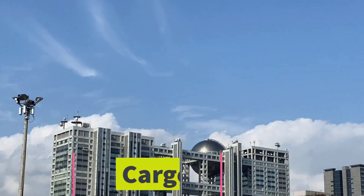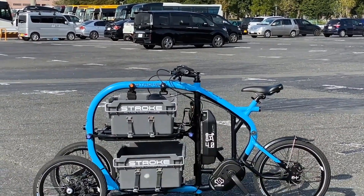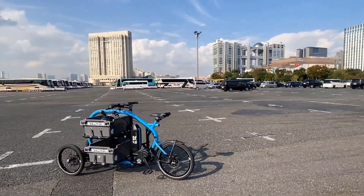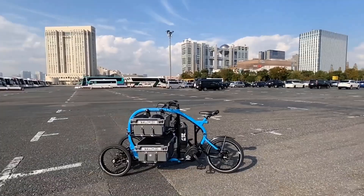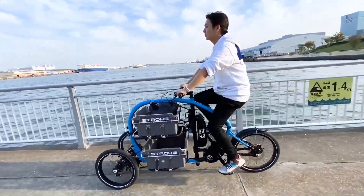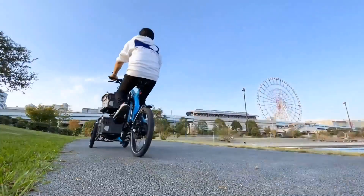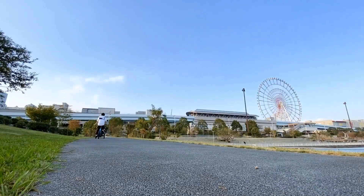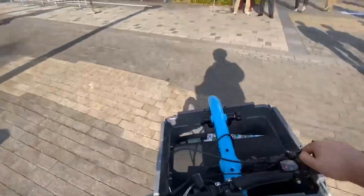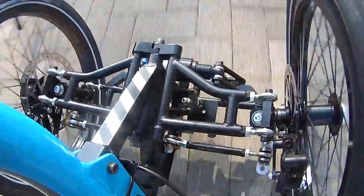Product 8: Stroke Cargo Trike. The Stroke Cargo Trike is a versatile and eco-conscious three-wheeled bicycle designed for individuals seeking efficient and sustainable transportation for both personal and professional use. Aligning with interests in practical tools, outdoor activity gear, and innovative mobility, it offers a compelling blend of functionality, stability, and storage capacity — built with a durable frame and a spacious rear cargo compartment.